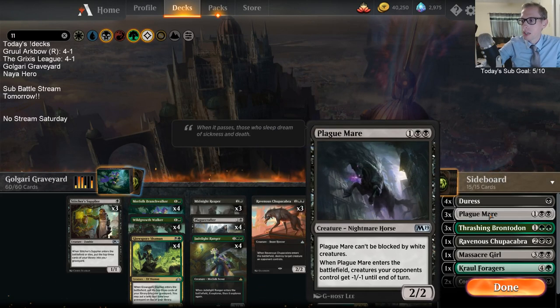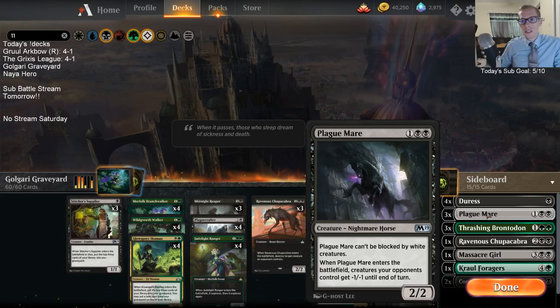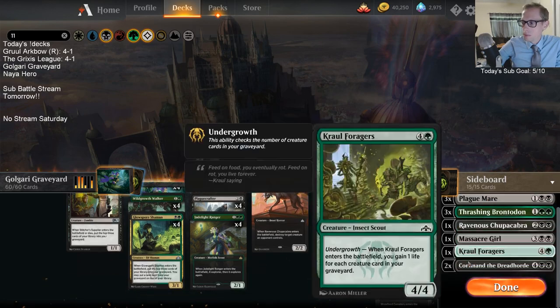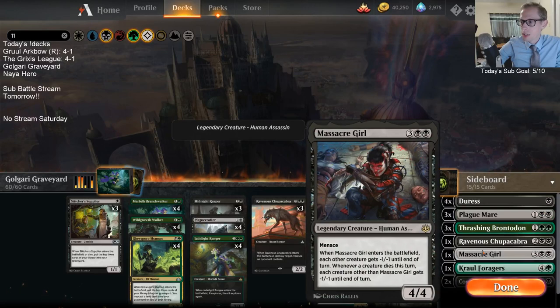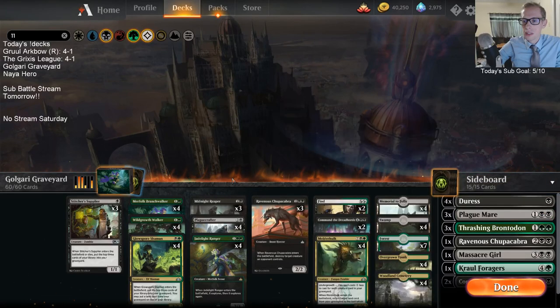Against opponents that are playing a lot of creatures, we've got a bunch of Plague Mares. We know how good Chain Whirler is, it's really strong in this format, so I want to try some Plague Mares. Not quite as strong as Chain Whirler, because it doesn't get to ping off Teferi after it minuses like Chain Whirler does, but there's still a lot of small creatures that Plague Mare can deal with. And then we've got some more Command the Dreadhordes against Control. So let's see how this works here.